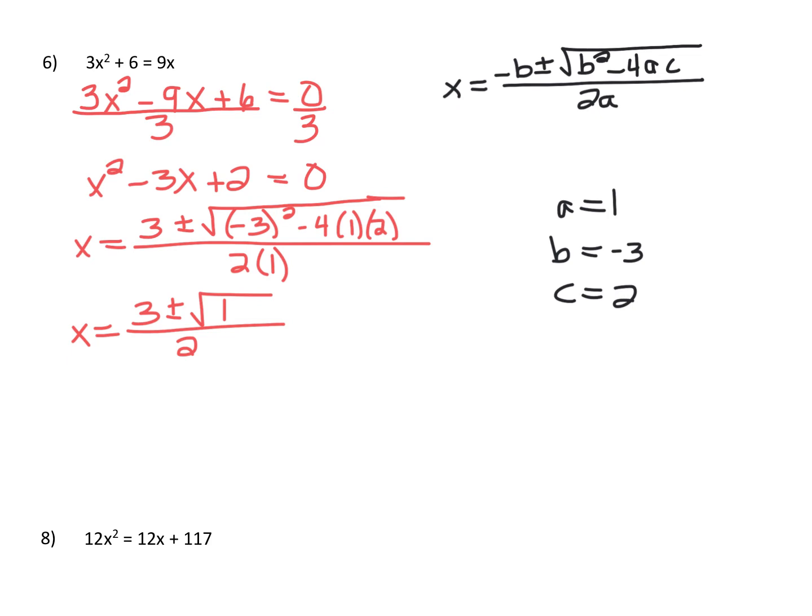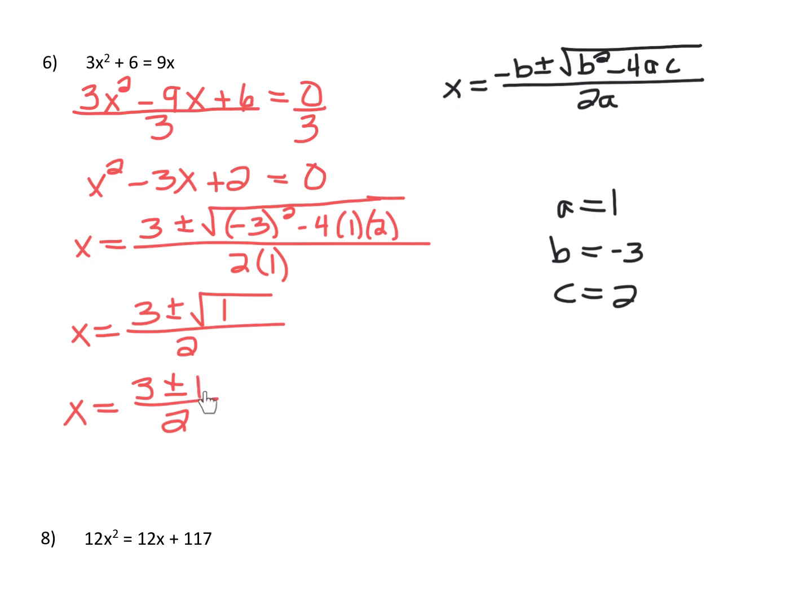If it's a perfect square, then it means we're not going to have any radicals left in our answer. We're going to have rational answers, okay? Not irrational with radicals that have to stay there. So this is going to leave me with 3 plus and minus 1 over 2. Now, when you look at all three of these numbers, there's nothing that divides evenly other than 1 into all of them. So it's not going to simplify, but this is super important.